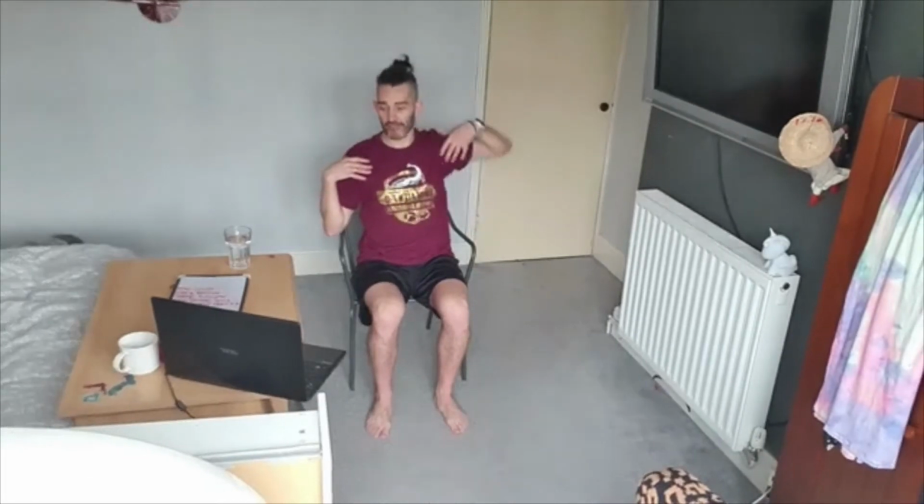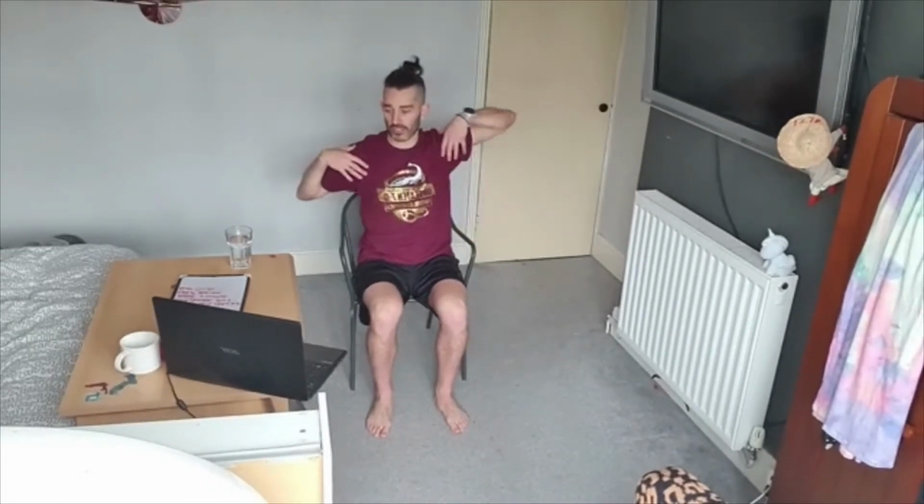Just drawing as big a circle, nice and slow with the elbows as we get going. Once again, keeping that posture nice and back and down, shoulder blades in the back pocket, those kinds of things. Now here's the big challenge for you. A lot of the things I like to do is kind of do two movements at once. You know, like the good old tapping the head and rubbing the belly situation.